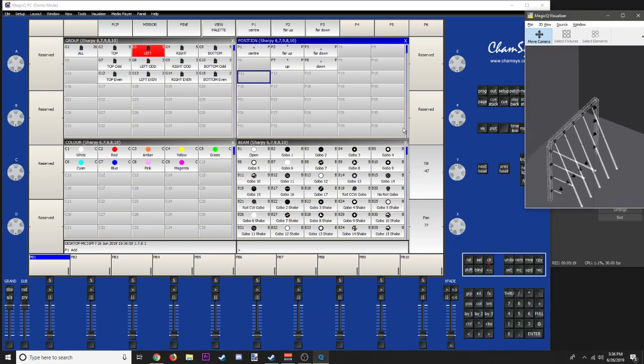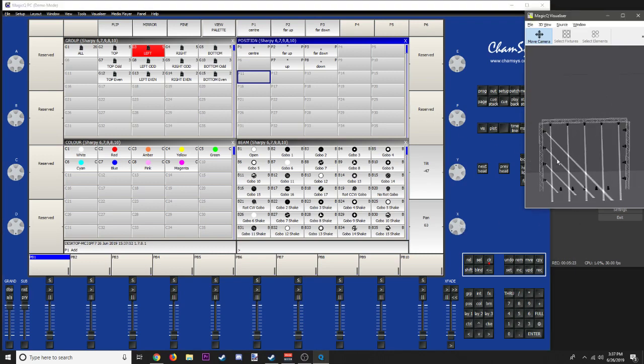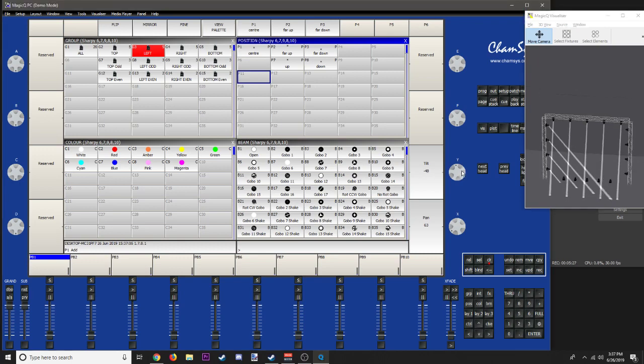Oh, there we go. Yes. So if I kind of like that, that's kind of cool. I might fine tune it a little bit more to really get what I want out of it. In fact, what I'll probably do is have these go there, and then the right ones do the same thing. So I need to pan them a little bit, and then tilt them.